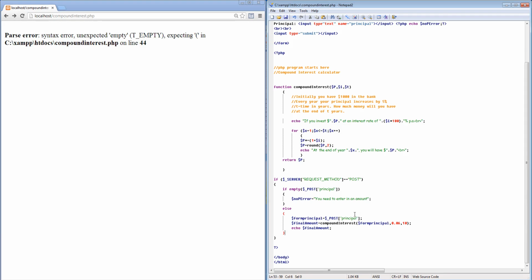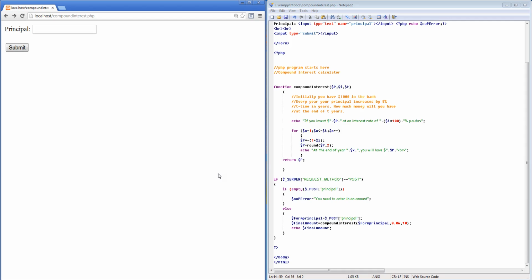Error on line 44, so go to line 44. We need brackets around this, part of the if statement syntax. Okay, so now what happens is if we put in an amount, 500, does it work?